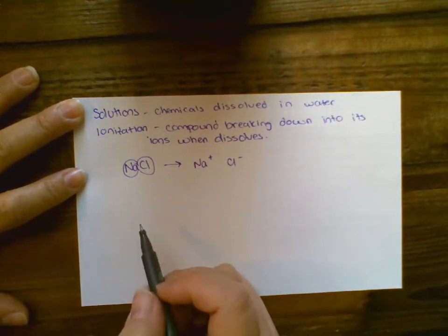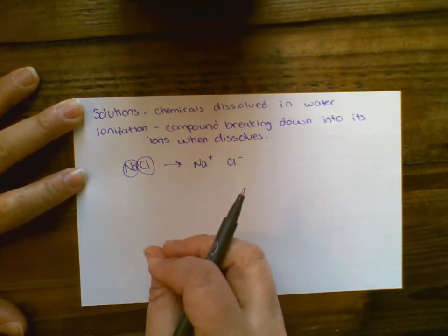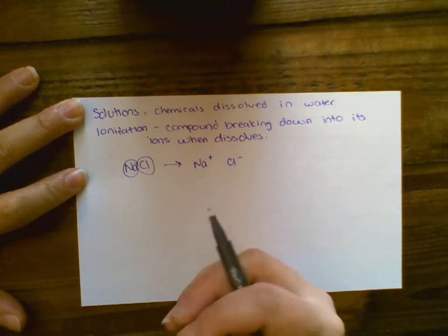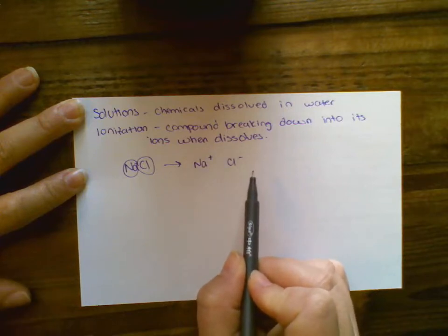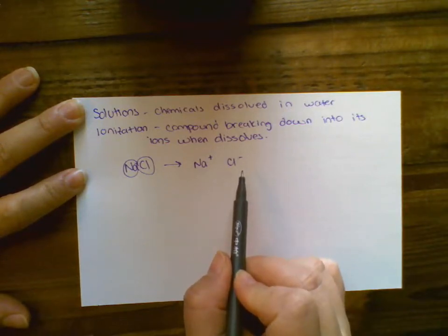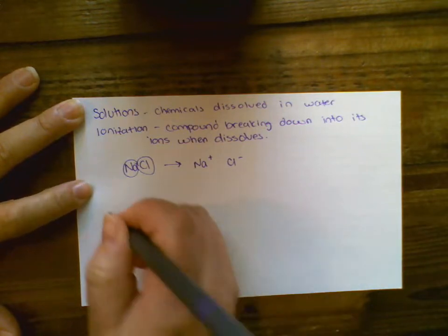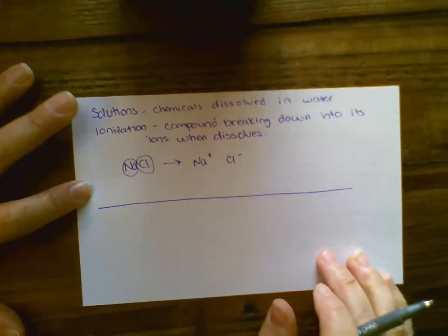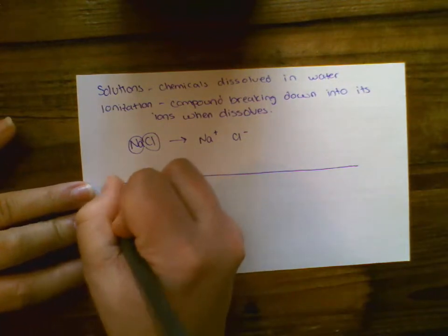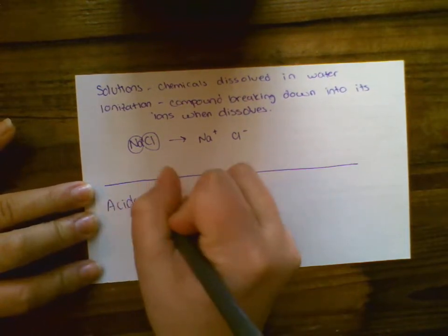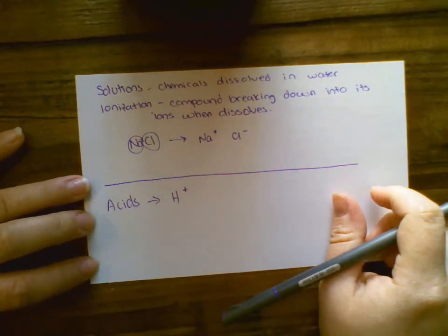Okay, so we've looked at that. We looked at that with some other solutions with our copper chloride and our copper sulfate, that blue solid that we used in class, and we looked at the different ways that it dissolved. And we looked at it with some other things as well. So this idea of breaking down into ions when it's dissolved in water is super, super important for understanding acids and bases. Okay, so when we talk about acids and bases, there are two things we need to keep in mind. Acids break down into H plus when they are dissolved in water.